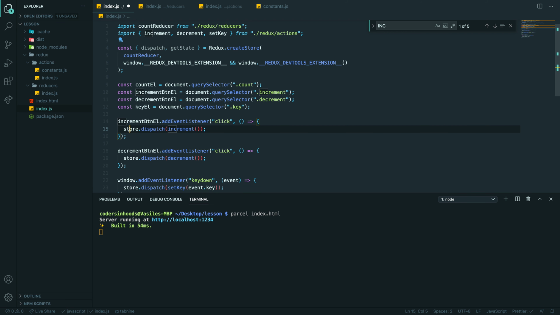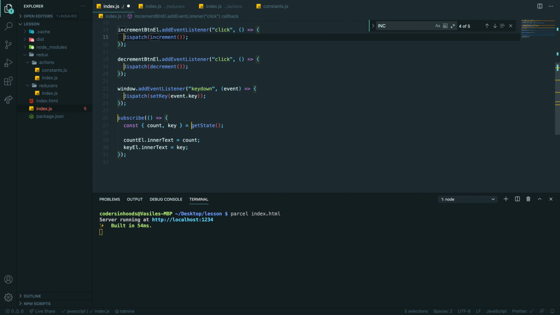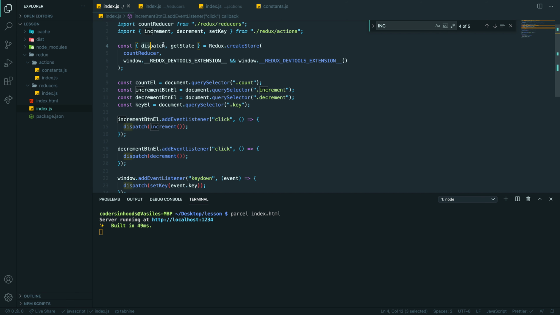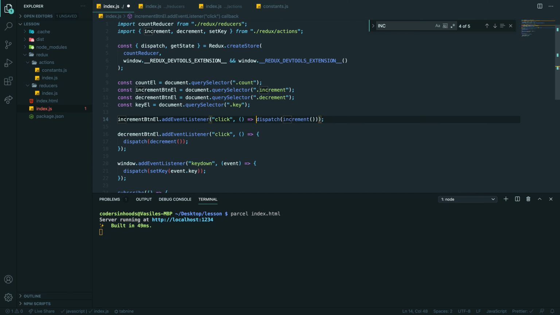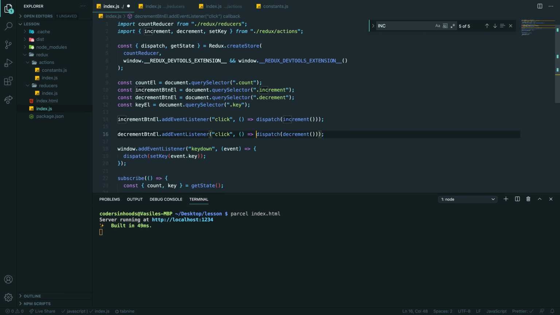So now we don't need to have store, because we just dispatch in events. Because we're destructuring createStore, we destructure dispatch and getState. I'm just cleaning up the whole logic to make it shorter. And again, the same here, because it's an arrow function, we can have it in one line. Same here, in one line.